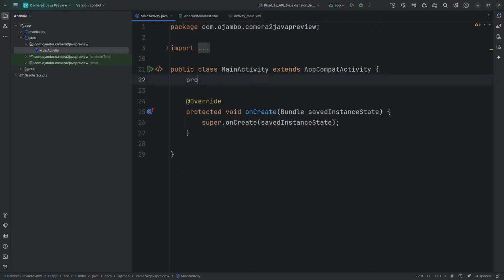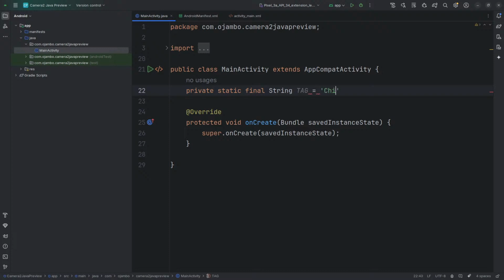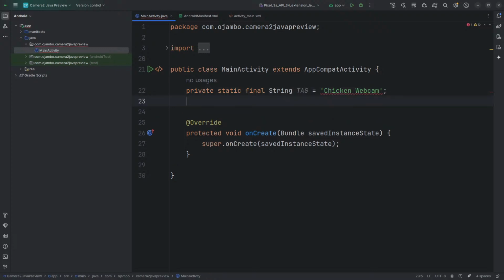So let's get started creating some variables. Create a private static final String TAG, "chicken webcam". Then I'm going to create a button today. Private TextureView, textureView.